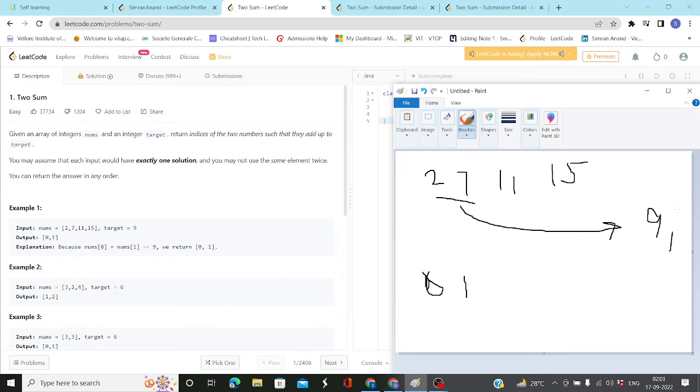But can adjacent numbers always be like that? It's not always so. First, we need to sort this array. We know that sorting of an array takes order of n log n time. When we sort the array, we get all the numbers in ascending or descending order. After sorting the array using the Arrays.sort method or any other sort, it's going to return the numbers in ascending order. It's already in ascending order, you can see here. So obviously the sum of the two adjacent numbers which give 9 is the answer. So the first approach is an array approach. And let me change the color here.